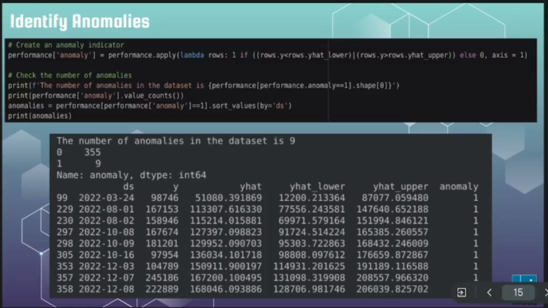Here we will identify the time series anomalies by checking if the actual value is outside of the uncertainty interval, if the actual value is smaller than the lower bound or larger than the upper bound of the uncertainty interval. The anomaly indicator is set to 1, otherwise it's set to 0.